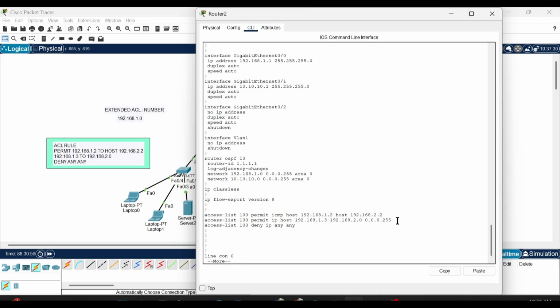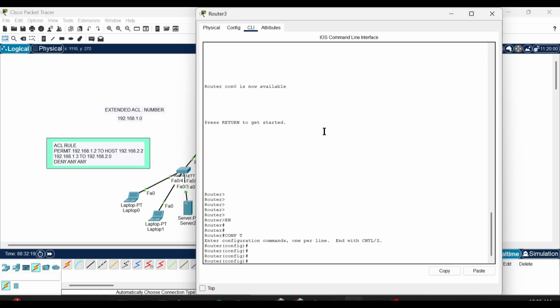We also have a second ACL rule that says it should permit 192.168.1.3 to communicate with the entire subnet of 192.168.2.0. And we have the last rule that says it should deny any other traffic that is not the previous two rules that we created. Remember, an ACL rule reads the rule from top to bottom.